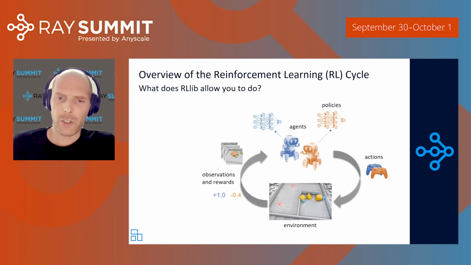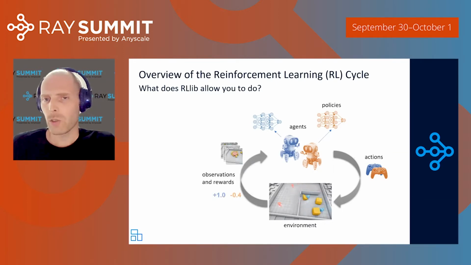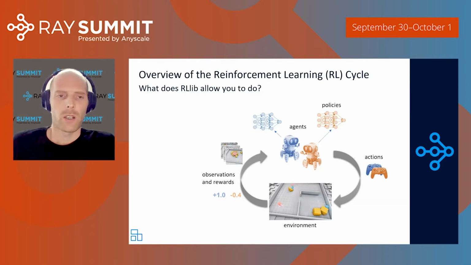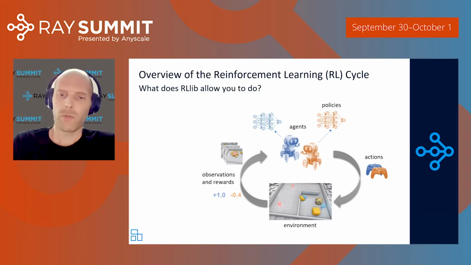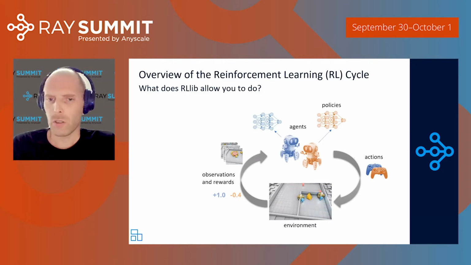Upon receiving these actions, the environment reacts with two types of information. First, the observations, which could be, for example, a camera image of some cameras filming the scene, or some vectorized information of the environment. Let's say the positions of the agents or their state. And in a separate channel, we have the reward signals, one floating point number per agent. And what every reinforcement learning algorithm does is it tries to maximize the sum of these rewards over the lifetime of the agents.